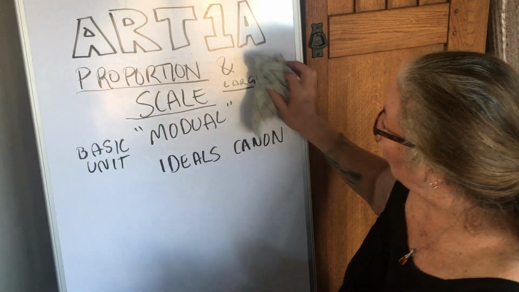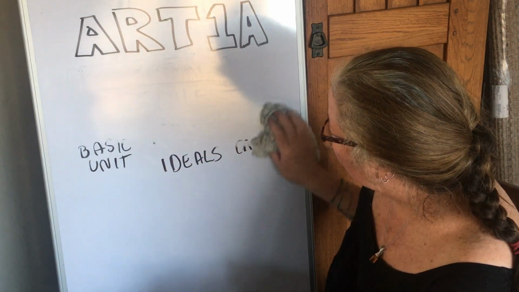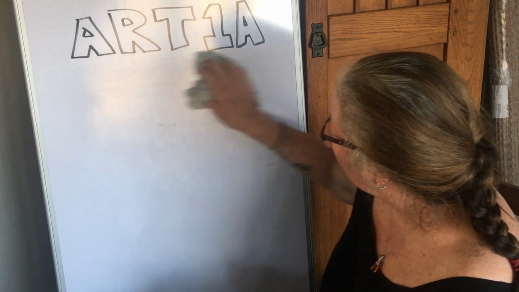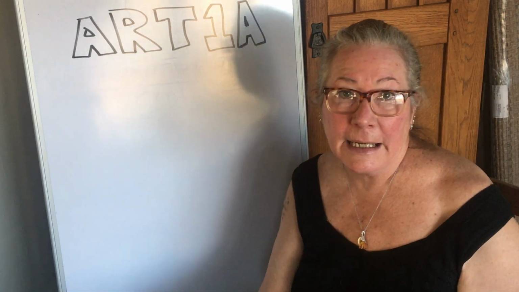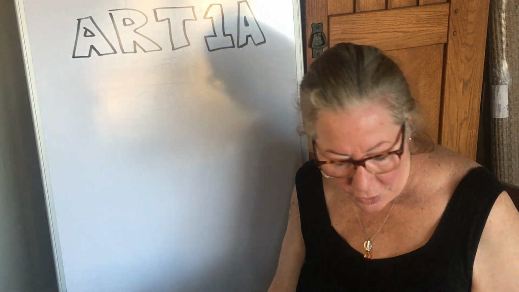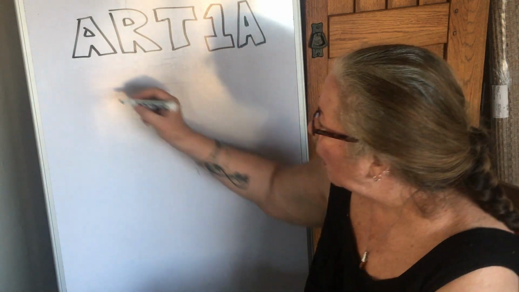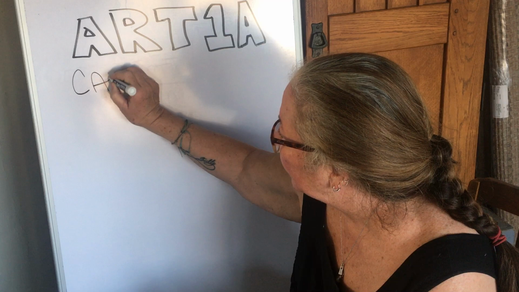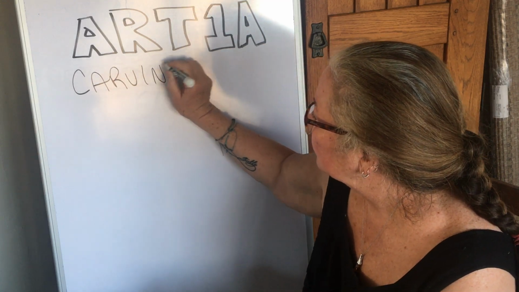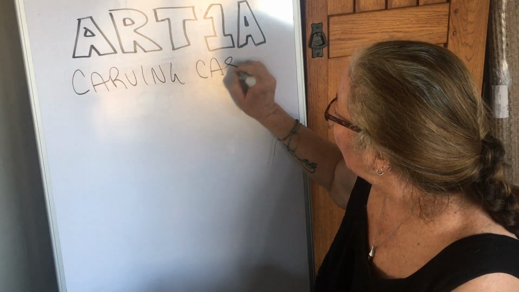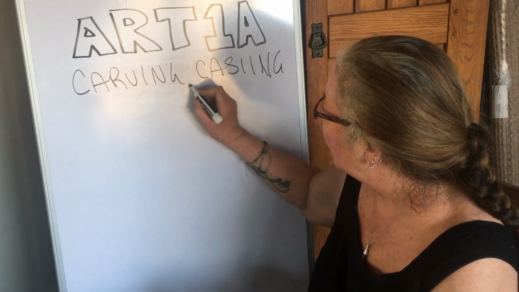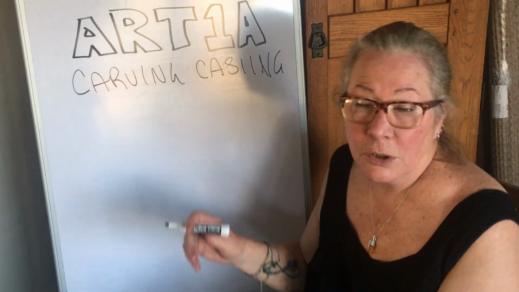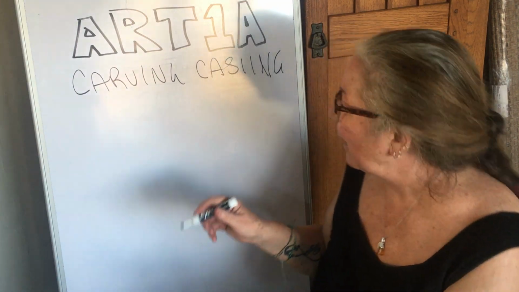Now, there's a few more words in our vocabulary that I'd like to tell you. We'll try to get through them as quickly as possible. I know this isn't the most exciting part of art history, but it's important to know this vocabulary. So carving and casting, let's talk about that. Carving and casting is normally done for sculpture, and it's normally sculpture or jewelry, which, you know, jewelry is kind of a sculpture in itself.